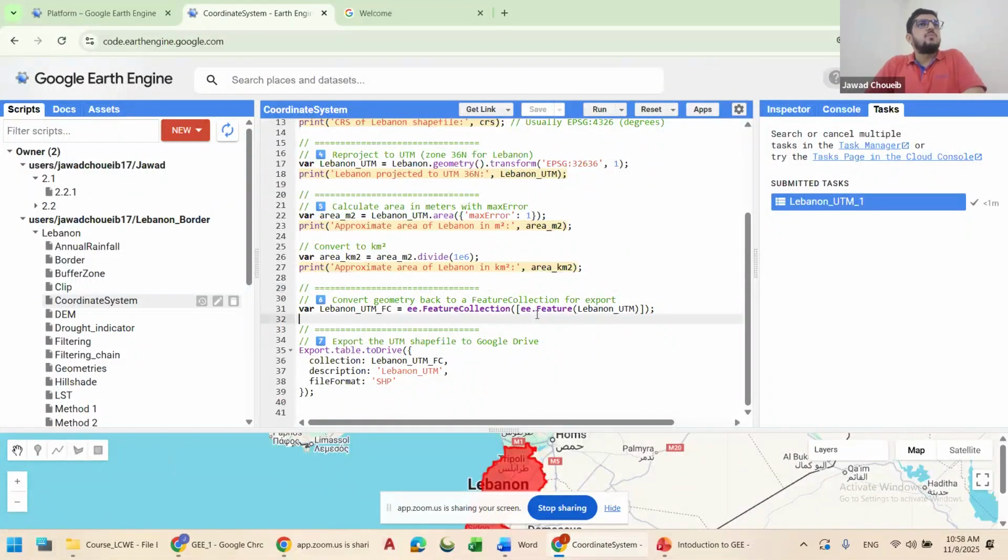And Google Earth Engine supports many tools like in ArcMap, like Clip, Buffer, and we can also convert the coordinate system and calculate area and length.